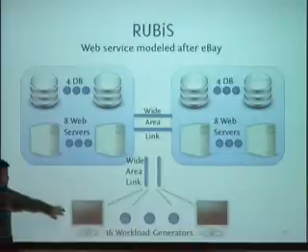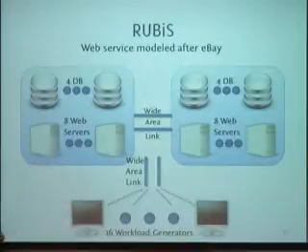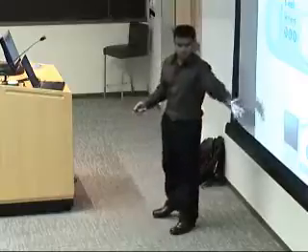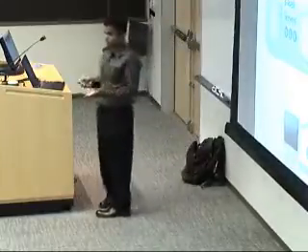So we have one workload generator for each web server, and we increase the workload on the system and see how it behaves. The workload generator that RUBiS comes with reports a bunch of metrics at the end of the run. These are, again, application-specific metrics that the workload generator reports. We do nothing to them.